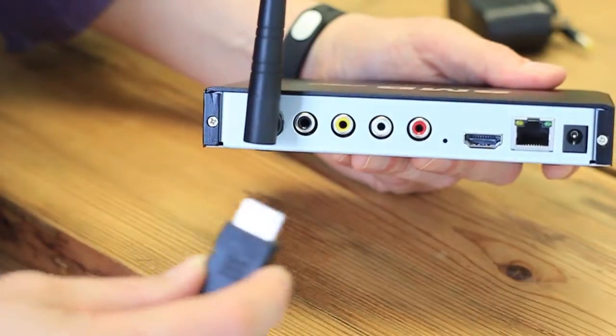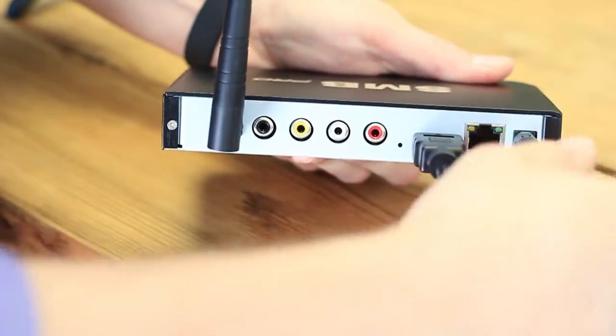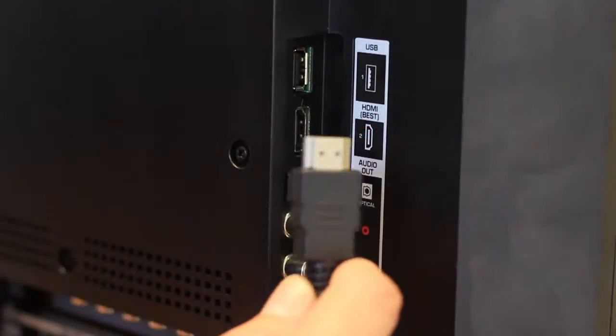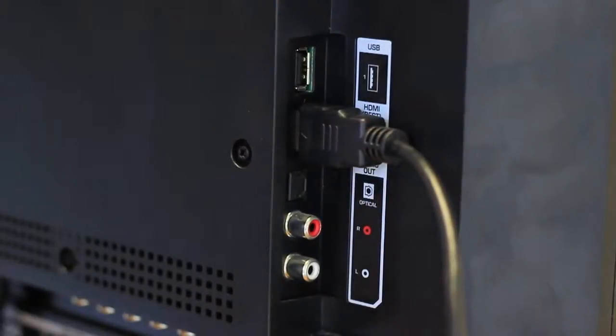First thing you want to do is plug the HDMI cable into the back of your device. Plug in the power cord to the back of the device. Plug in the HDMI cable into the back of your TV. And now let's turn it on.